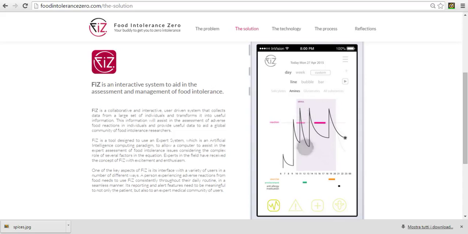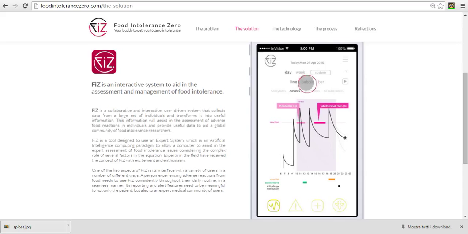But what this graph does well, I think, is it visually shows the peaks when she's eaten something with a high level, in this case of amines, and the depletion in the body over time before she's eaten something else with a high level of amines, and so on. It shows here the cofactors mapped according to the time, as well as the symptoms here, which you'll be able to click on to get more information, what kind of symptoms and what were the intensity of those symptoms.